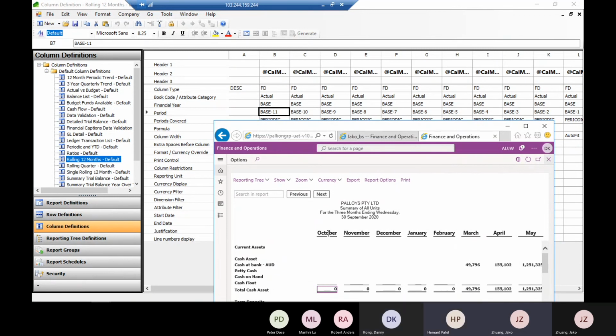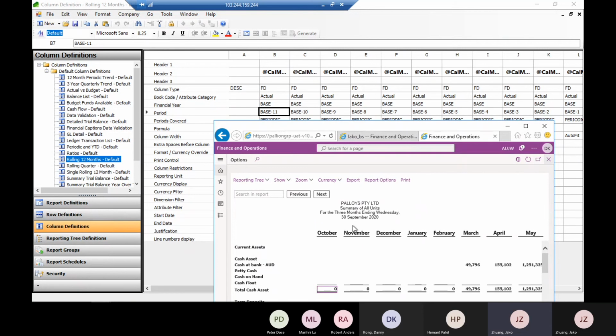So when we do our report, when should we generate it and change the date? Yes, it's based on the date we selected. When we generate the report, the base date will be the month we selected. We use that month as the base month, and then minus 11.